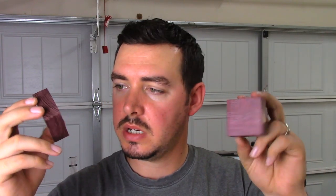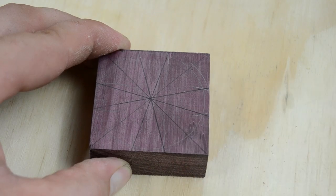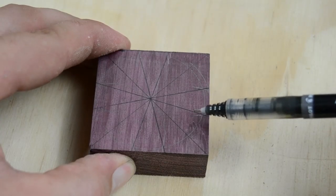Alright, so we got our blocks cut out, marked, ready for the router. We're going to go ahead and do it in two steps. We're going to do the first cut at 16th inch deep all the way through on every cut. And then on the second cut, we're going to do 8th inch deep, alternating, so we get that pattern that we want.